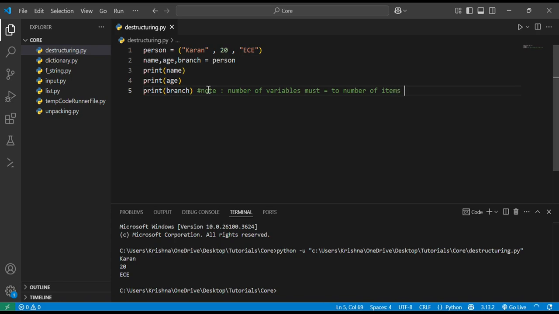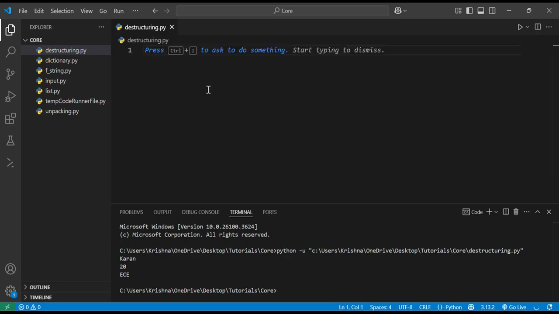It's obvious, else you will get an error. Or to avoid the error, we should use the star operator. You are well aware of it. This is the star args operator, or you can say the unpacking operator. Now let's see unpacking with the star operator.